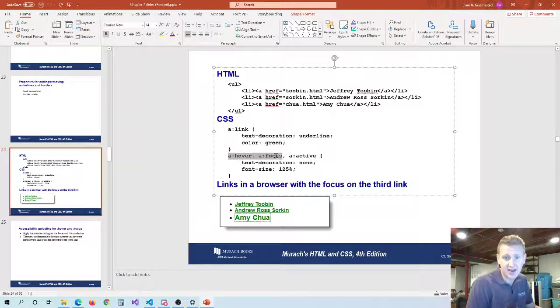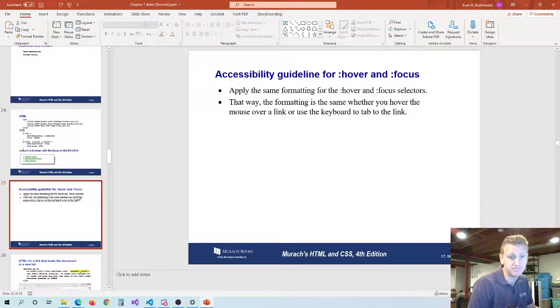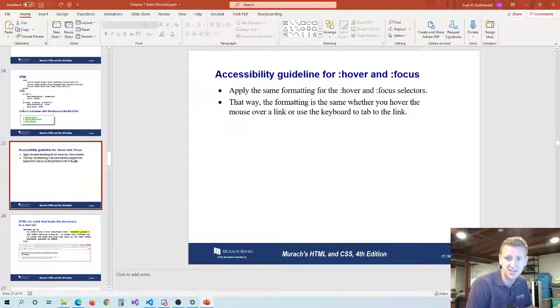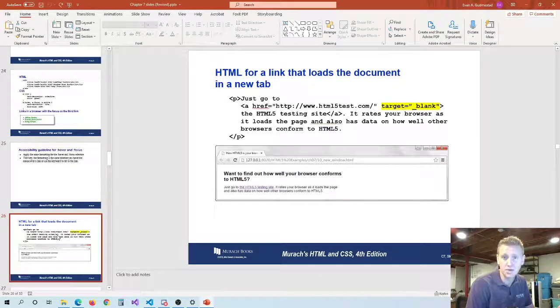Using CSS, we can have combination selectors where we say, okay, the hover, the focus, and the active are styled this way, whereas the link and probably the visited. So typically you put A:link, comma, A:visited as combination selectors, and then you put the other three together. That's a common practice to group those together. We've said this before, but you want to have the same formatting in hover and focus. That way, if you're using keyboard or mouse, you're going to get the same formatting.